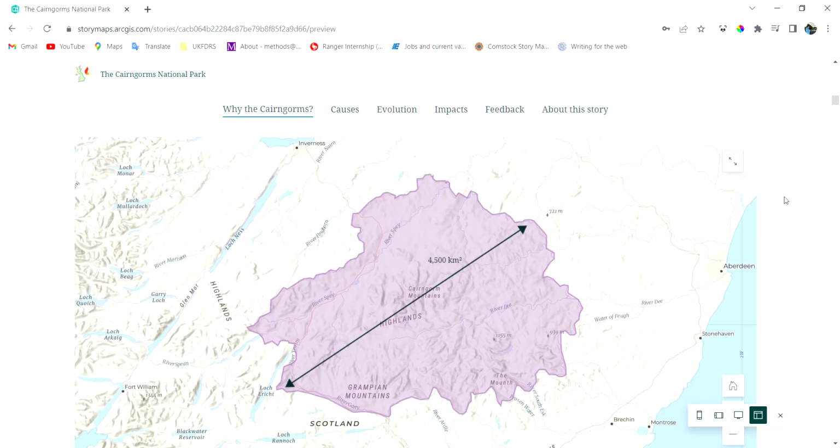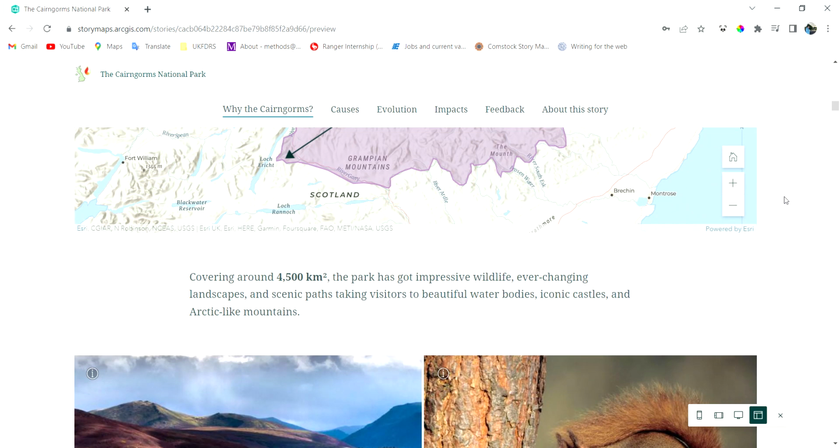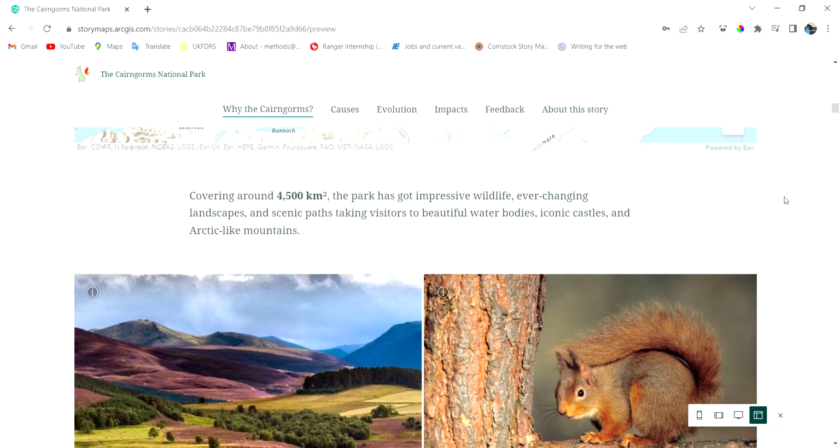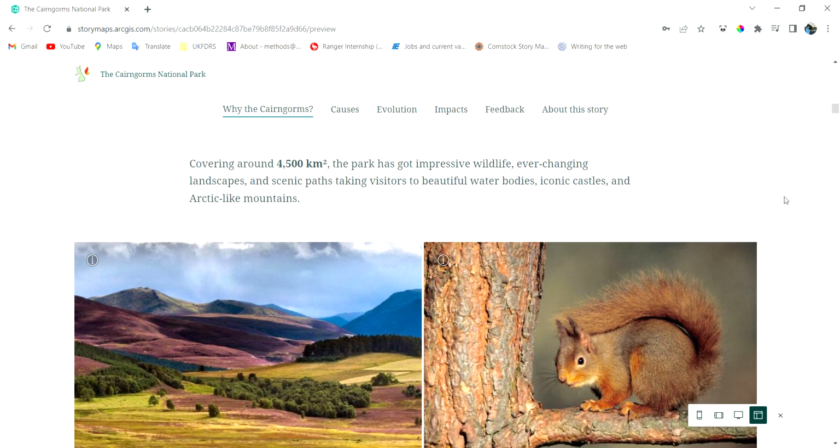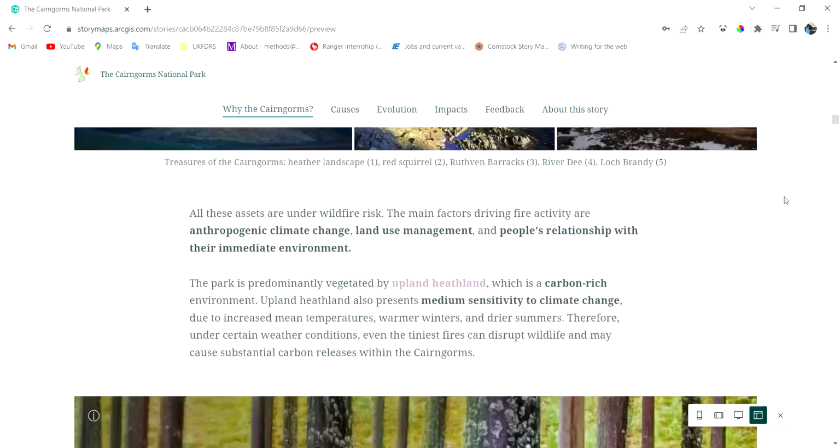But I'm just gonna zoom in, or actually I can use this home button to be taken back to the initial overview. Here I am covering some other key information about the park, its size, and the most important aspects of it, which are basically wildlife and landscape, scenery, all sorts of things, cultural heritage, and mountains.